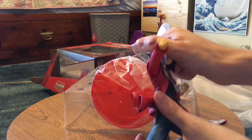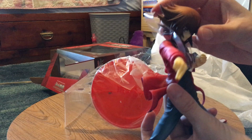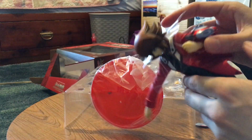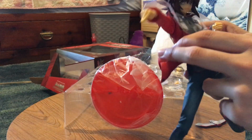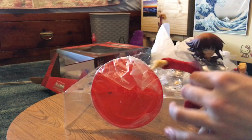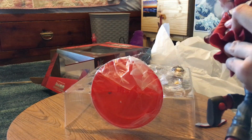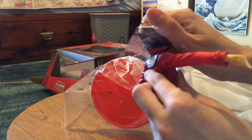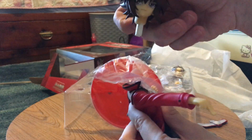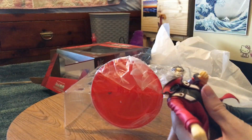This is my first figure unboxing, if you couldn't tell. Ow! Oh my god, his hair spikes hurt. Okay, how do you fucking... Sorry, excuse my language. I always see people struggle getting the heads off. Okay, there we go. Headless Judai. Happy Halloween.